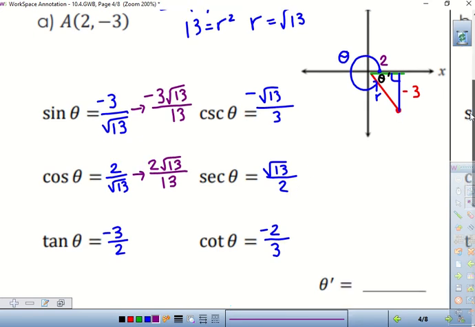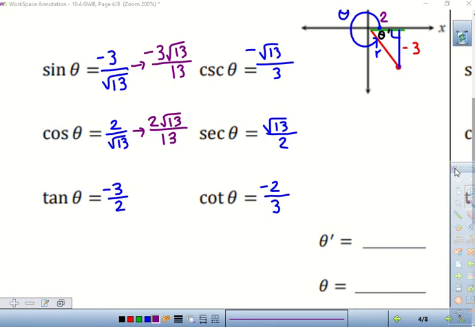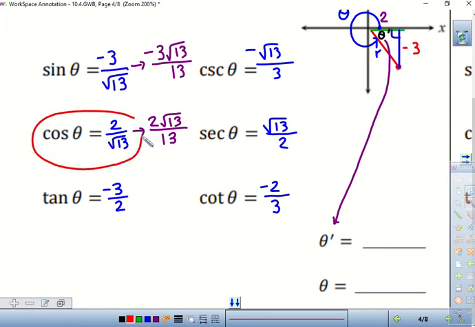Excuse me. Now, the way that we always find theta prime, okay, theta prime being the angle inside the triangle, is we pick the trig function that came out to be positive, which is which one? Cosine. We don't care about secant, there's no button on the calculator for that. So we care about the one that has a calculator button, we pick the positive one. Now, if that number has been rationalized, I will typically work with the original, not the rationalized version. It's easier. So cosine of theta prime is equal to 2 over radical 13.